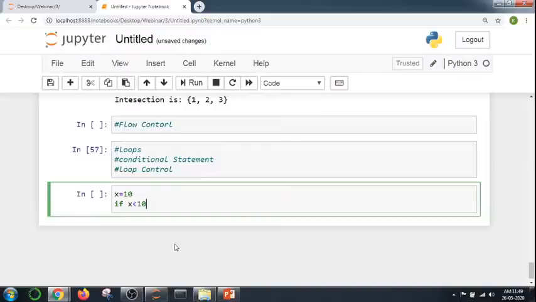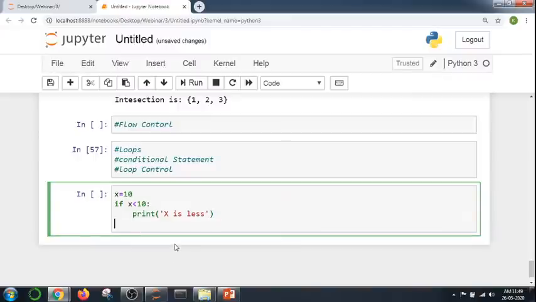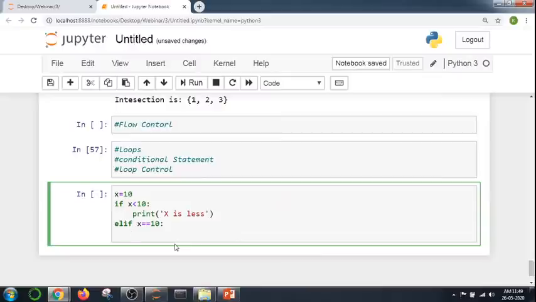If x is less than 10, I open the if condition, and then you have to use the print statement "x is less". For the next one, otherwise elif, I am giving the condition x equal to 10. If it is equal to 10, you want to print "x is equal to 10".